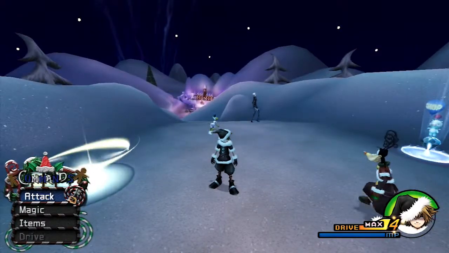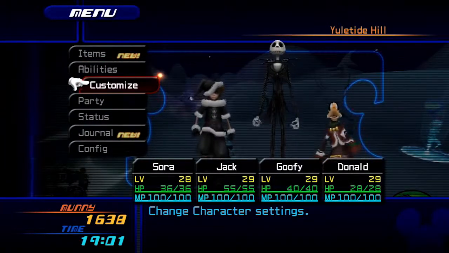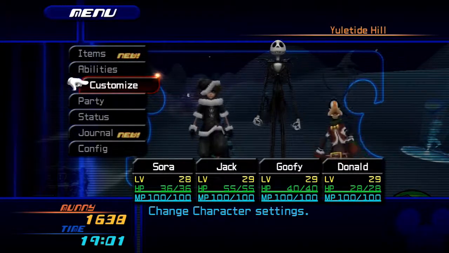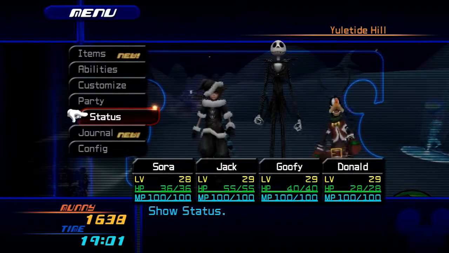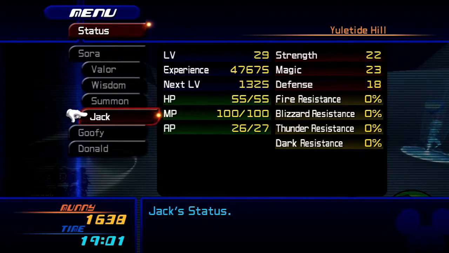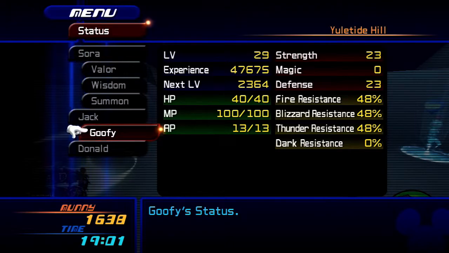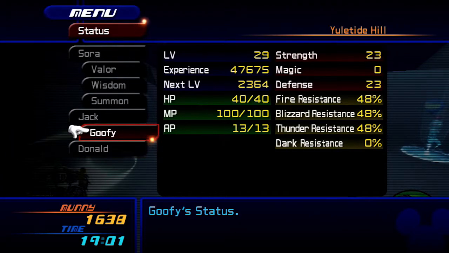So yes, we are here in Christmas Town, and right now I'm just going to show you what I have, just in case. I'm level 28. Yeah, I'm a little bit over level since Agrabah, but the reason why is because I was trying to get some material items in order for me to customize, of course. My stats here are 22, 21, 22, and all of my resistances are 20%. And Jack, that's how he is right now, with no resistance to nothing. Goofy, 48%. That's crazy. But yeah, 48%, and Donald, you know, 20% overall with 18, 23, 21.